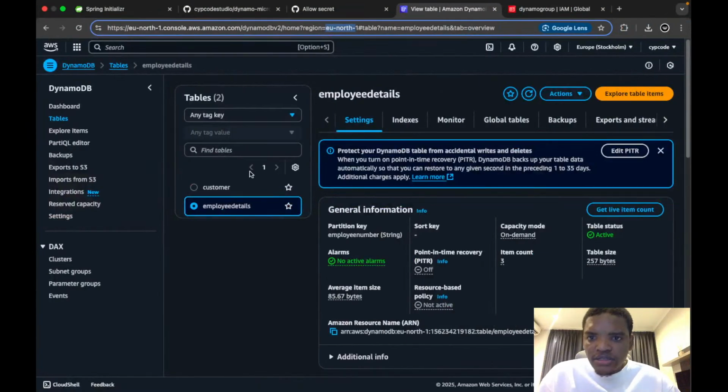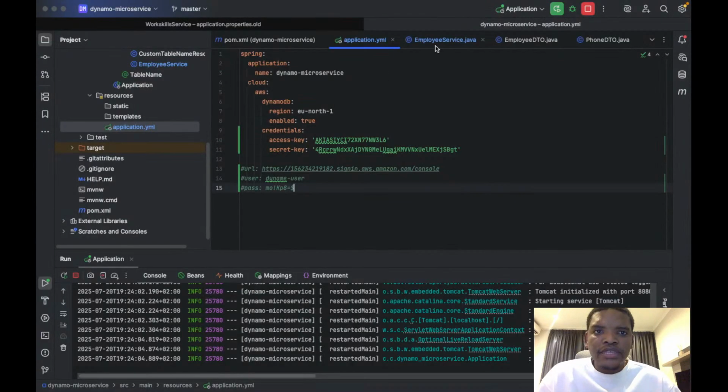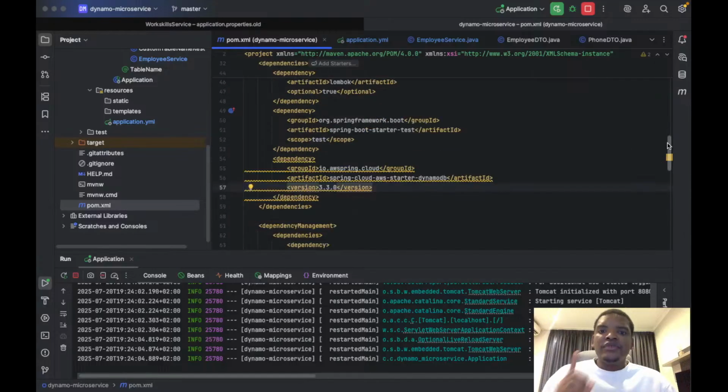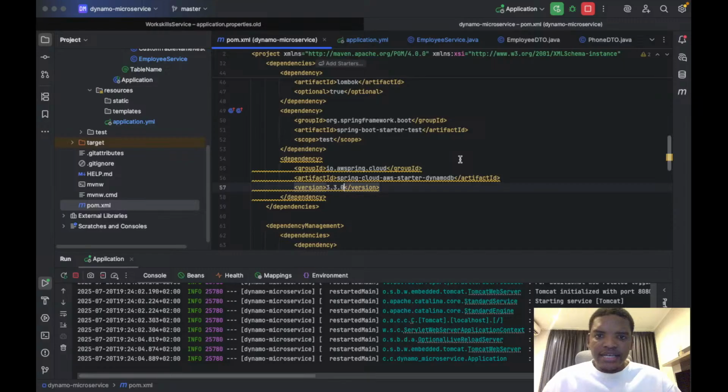So let's go into the POM file. The one dependency that I was missing on the initializer is this dependency over here. So you need to add io.awspring.cloud, and you will see that we have the AWS Data Dynamo, and always use the latest stable dependency.